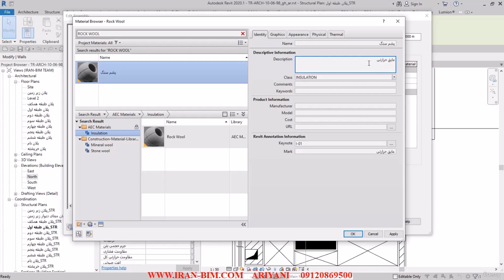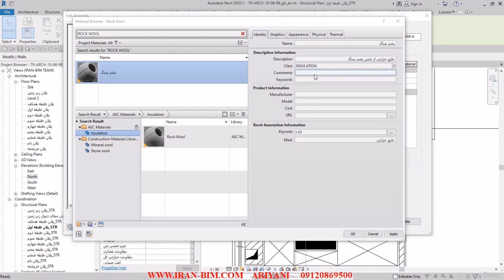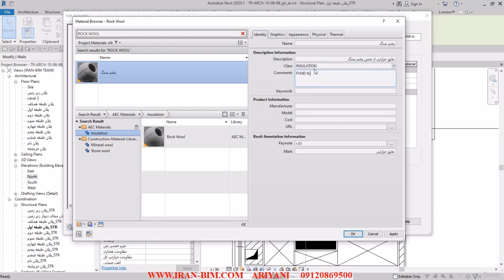Here I'll just edit it a bit. I'll write the full name, that's Rockwool thermal insulation. Let me just write it out, and there we go. And here in the comment section, I'll just write, it shall be used for outside and adjacent walls.